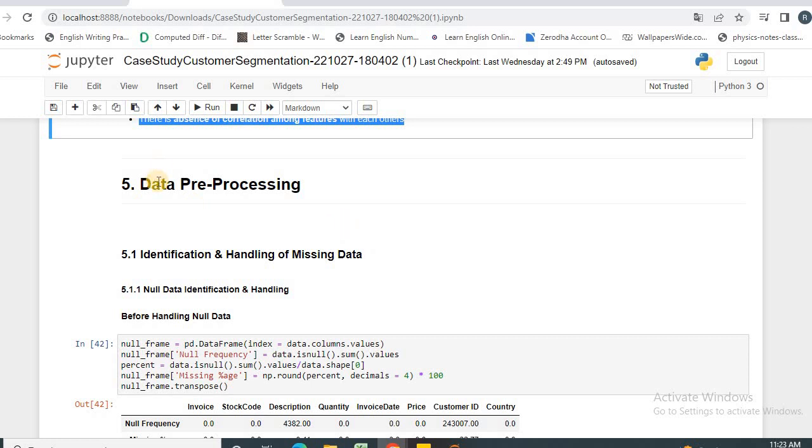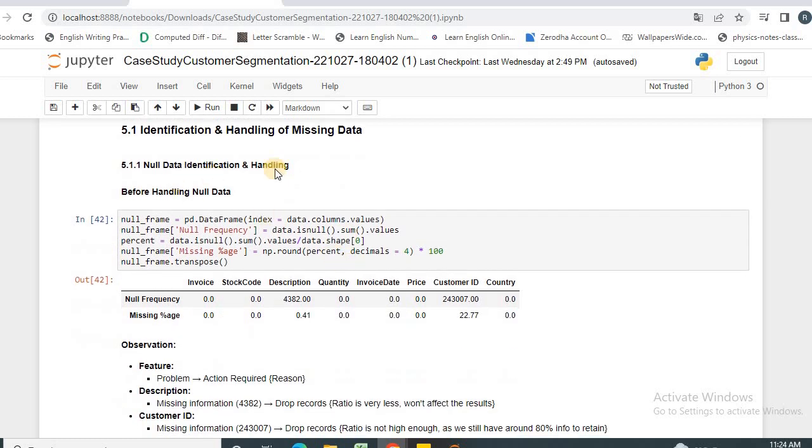Now we will do data pre-processing: identification of missing data, null data identification and handling.